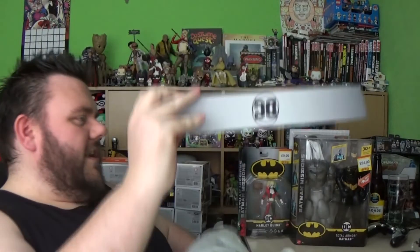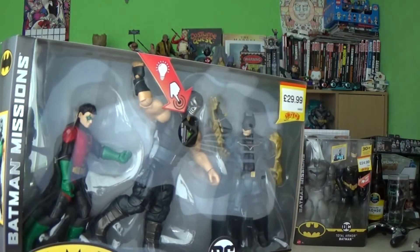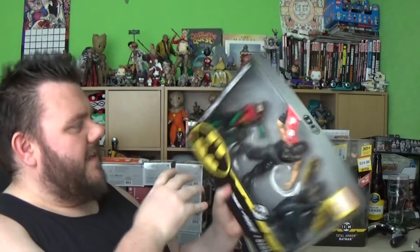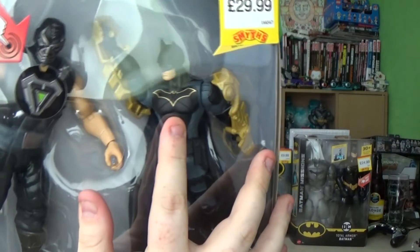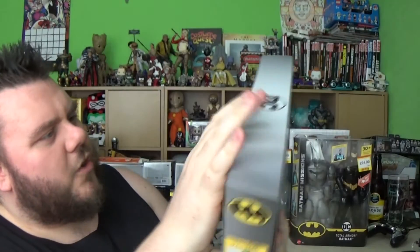Finally, Batman, Robin and Bane come as a three-pack. You can buy Batman and Robin separately in a single pack — they're £9.99 each. For £30 it works out at £10 a figure, but you get Bane, and this is the only way to collect Bane in this collection. This is a grey and black Batman that looks a lot like Batman Rebirth with the orange line around the bat, and this one lights up for Bane as well. There's also a decent-looking Dick Grayson Robin. It was nice and refreshing to go into the toy store today and see a line that wasn't from a film — it's original and fresh.